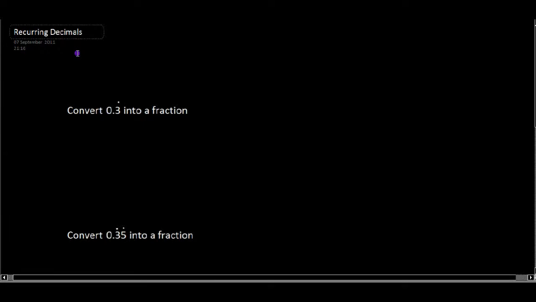Recurring decimals. What you do in a recurring decimal question is try and match up things that are going to cancel out. Because these repeat, if you multiply by a power of 10, then you're going to eventually get a situation where what's after the decimal repeats and we can cancel things out. Let's show you what I mean. So let's times 0.3 recurring by 10.